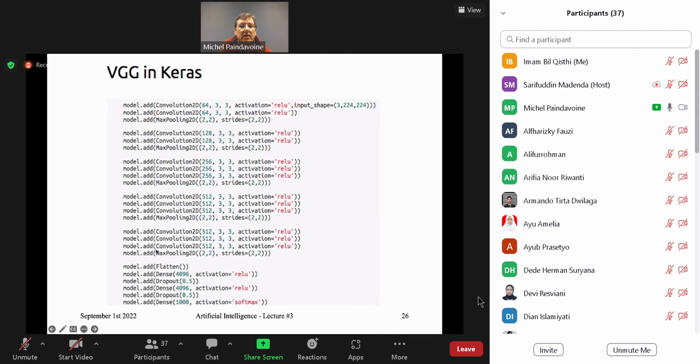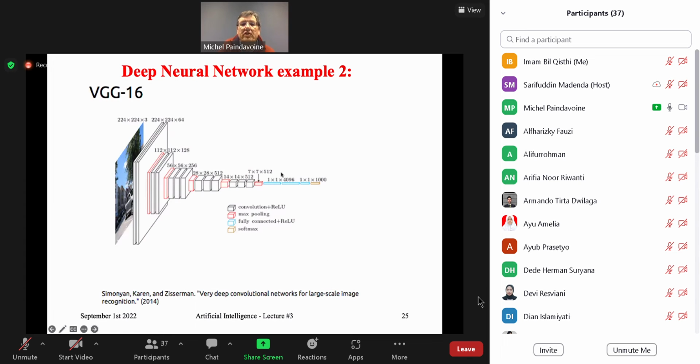And at the end, as you can see, I do the flatten, and the flatten is applied just here, okay? So the flatten means that I put this 7 by 7 multiplied by 512, I put that in a vertical vector here, okay?